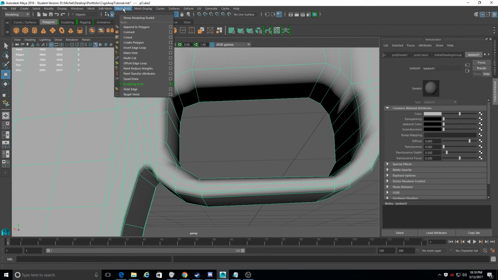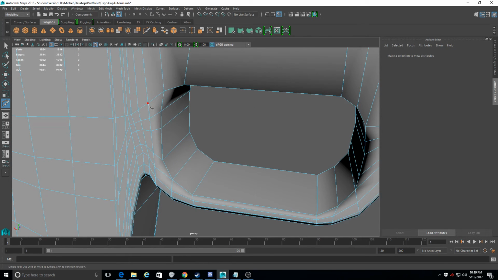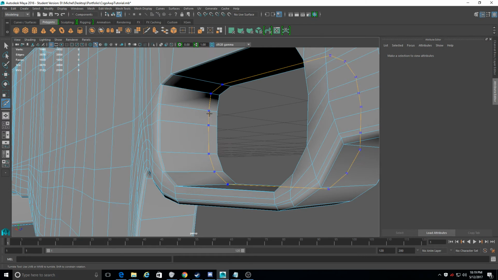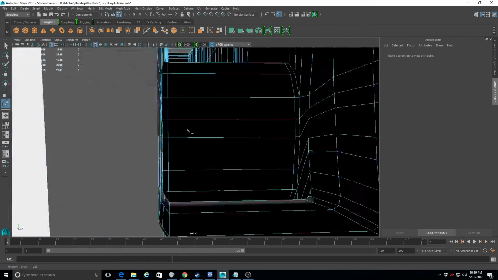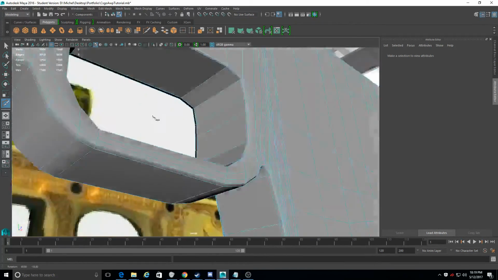So we're going to go back to the multi-cut tool. We're going to click here, hold the control button, click there, hold the control button again, click here, and there we go.